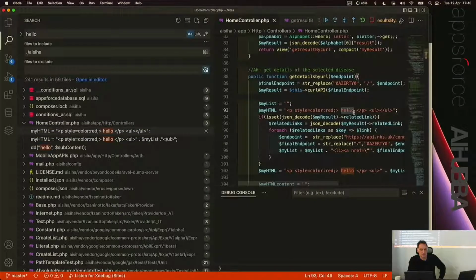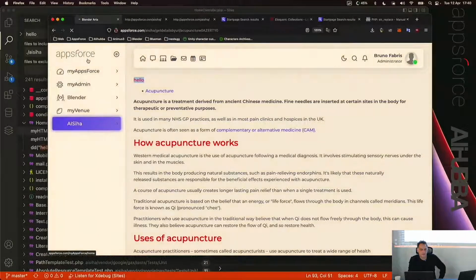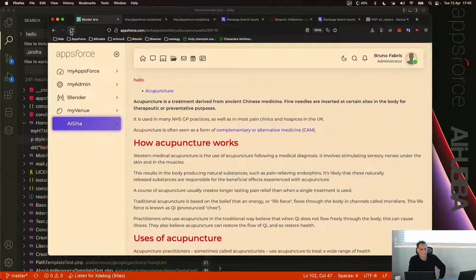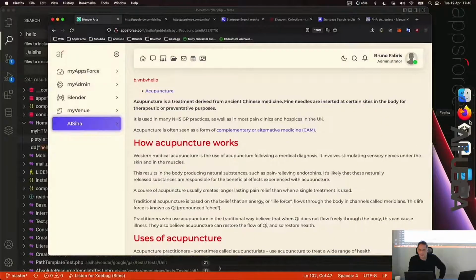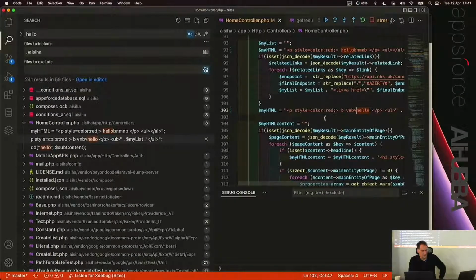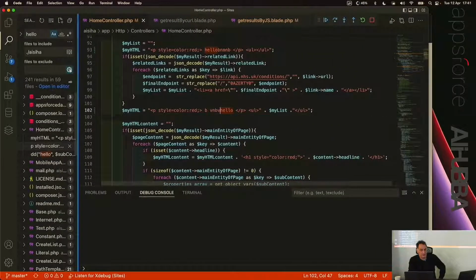So let's try to change it to something else. That's not how you debug, but still not. So it also has it on this page, so let's put something in front of it. Well, there you go, it's this one. So you see how I relatively easily found the specific word, okay? And I proved to myself this is the one. So it's not this one, it's this one. But what the hell is he doing here?